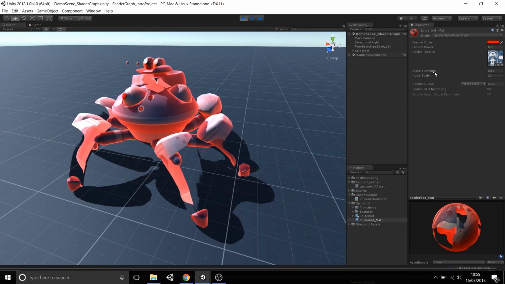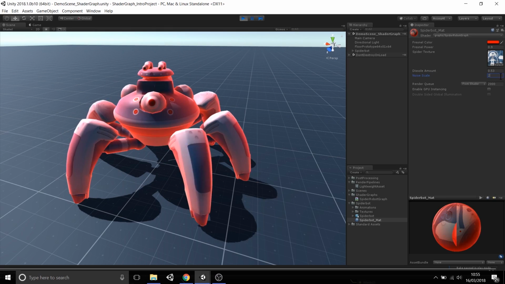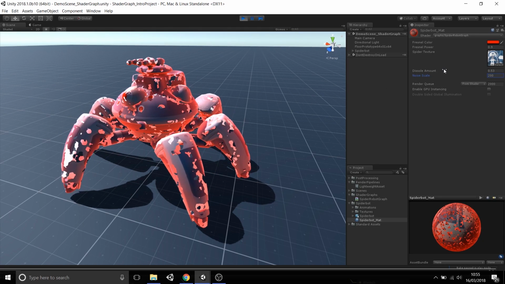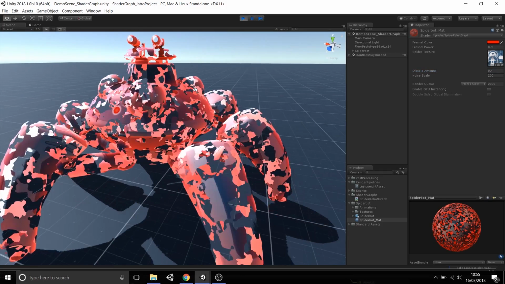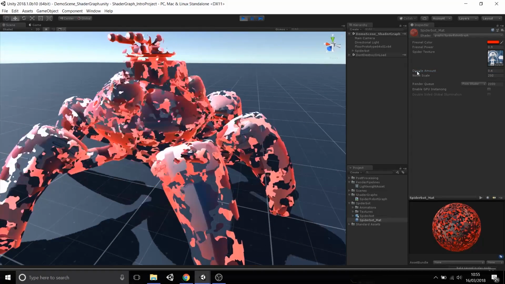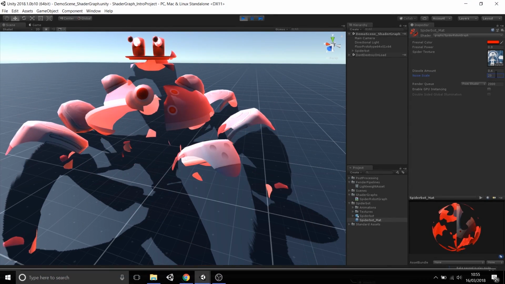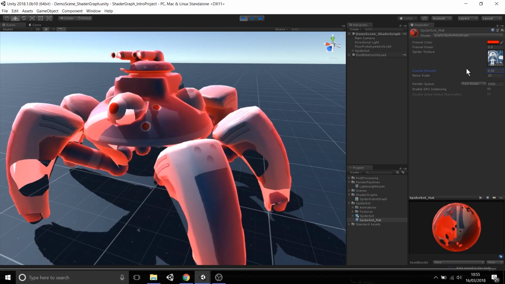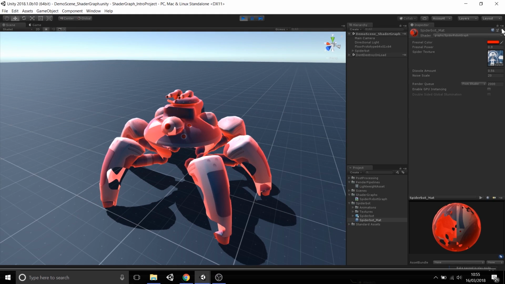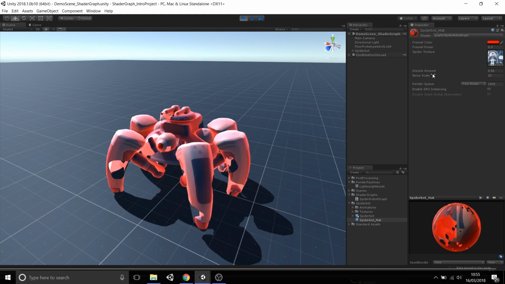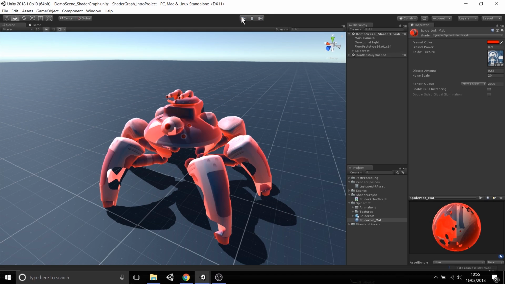If I go to my scene view and increase the noise scale, so let's increase the noise scale to something like 200, the spider robot is now dissolved by a greater sort of noise area, and you can see that the two-sided effect is actually taking place. We can actually kind of see through the spider robot. So if I set this to like 5, actually I set this to 20, you can actually see the inside of the spider robot as it's slightly masked. You can actually fly the camera inside. So this is just an example of quite a basic effect that you can create using this node-based system without writing a single line of code.